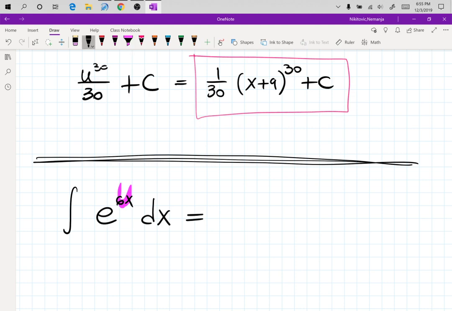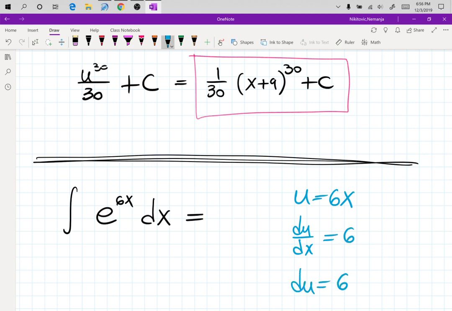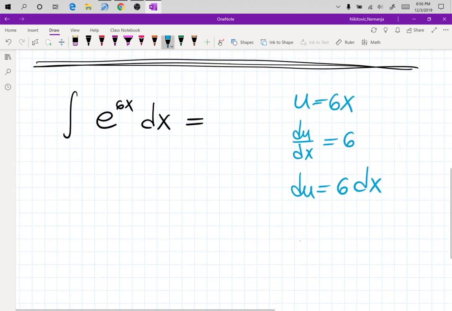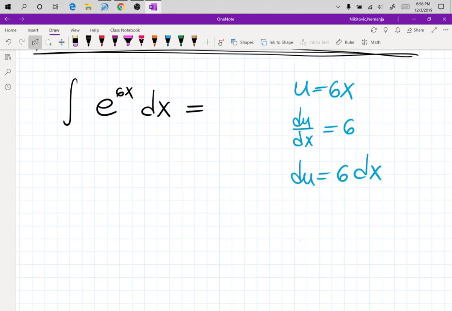So clearly in this case, u equals 6x, because I would like to remove that exponent and put a single unit u there, because it creates a very easy substitution. Now, what this brings is the derivative du dx is equal to 6, and then du is equal to 6 dx when you move dx to the other side. Are we all okay with the blue stuff?